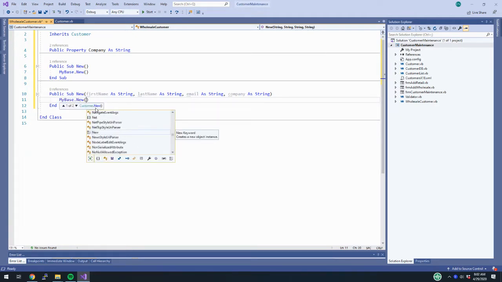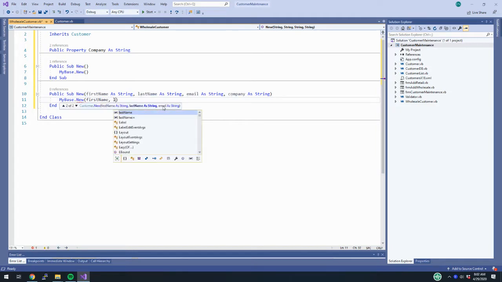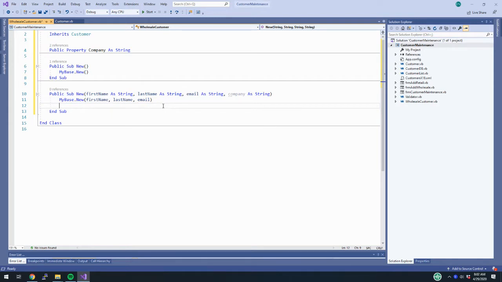So you can see MyBase.New, the customer class has 2 ways to call this. Either call it with no arguments, which we're doing up here, or we call it with first name, last name, and email address. So that's the one that we're going to do here. But then we need to set the company property equal to the company that was sent in here.